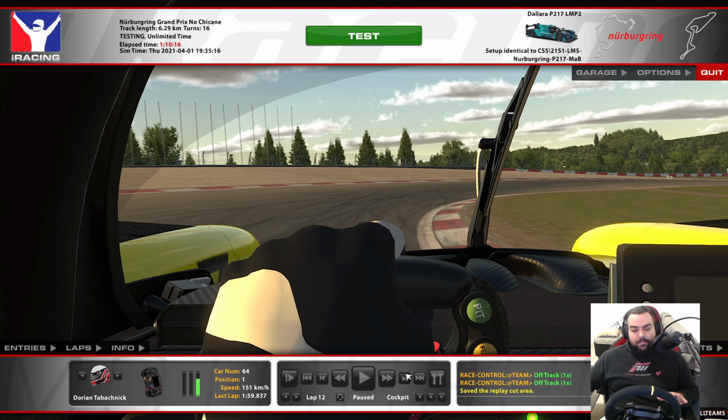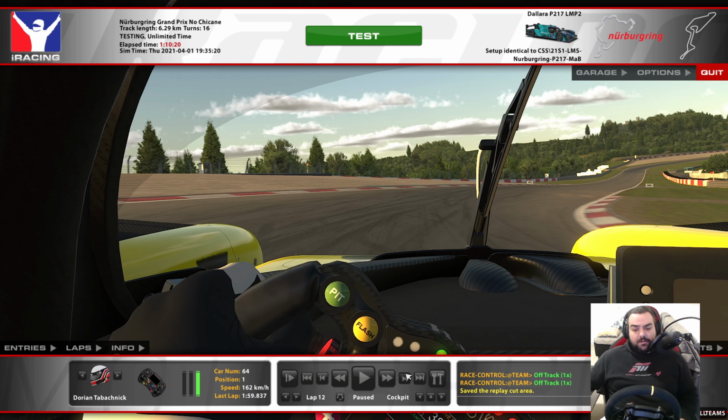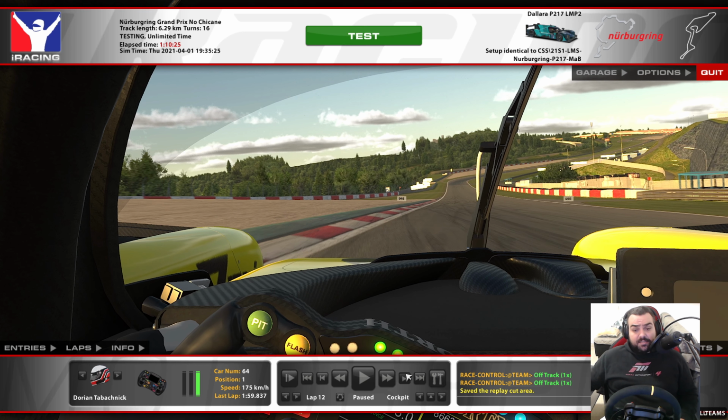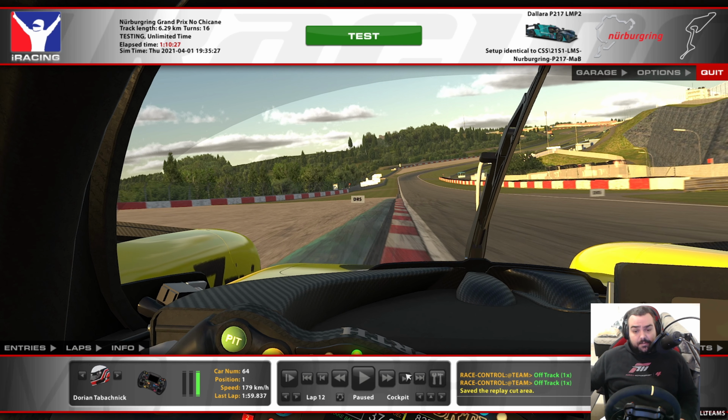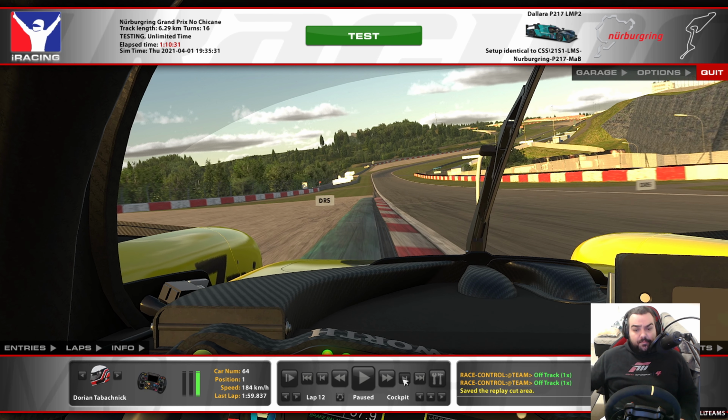So I'm going to be pretty aggressive, 50%, and then squeezing it all the way back to 100, using all of the curb available to me on the way out. The car doesn't get beached here, so you can really abuse it. Just try not to hit the rough stuff here, the gravel.